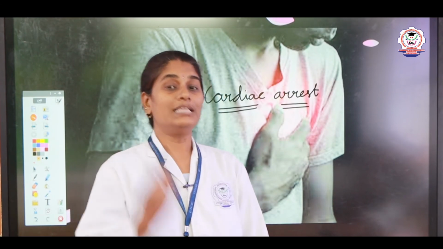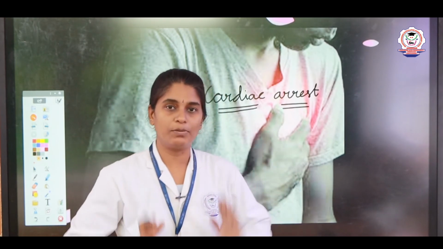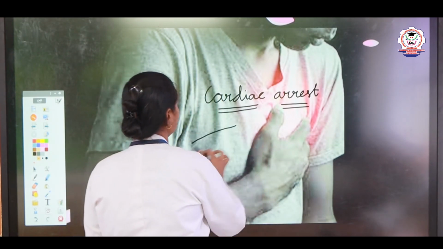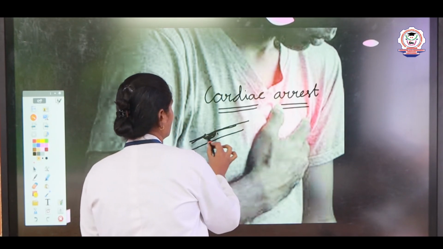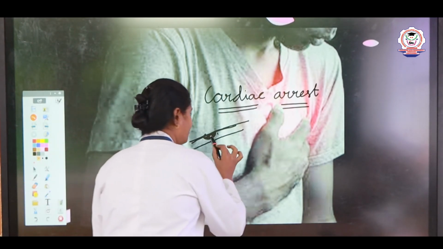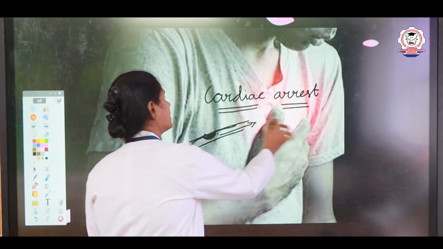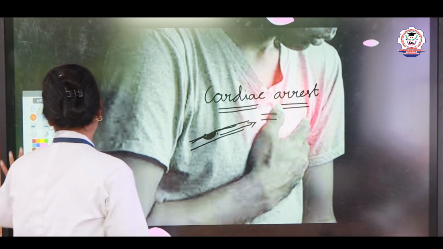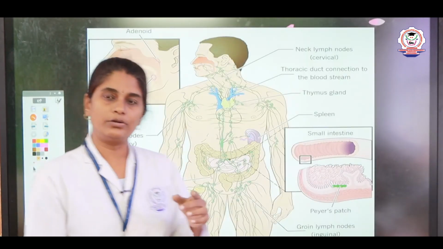Sometimes this calcium and cholesterol may accumulate in the blood vessels and block the blood to the heart. For example, when the heart receives blood through a blood vessel and there is suddenly a blockage in the blood vessel due to fat, the blood flow to the heart is reduced. So, cardiac arrest may occur suddenly. These are all the problems related to the heart.